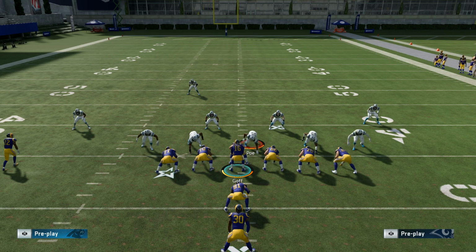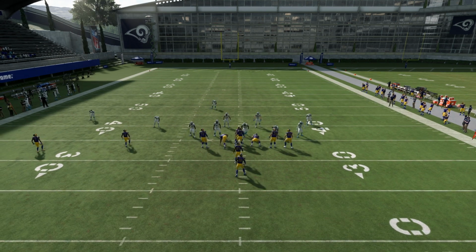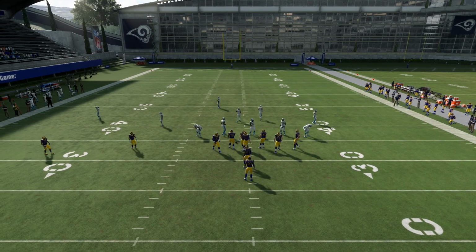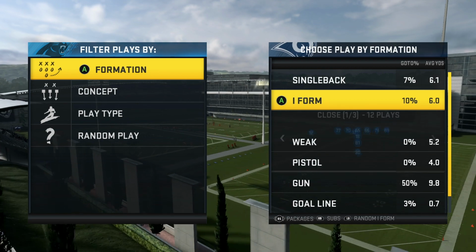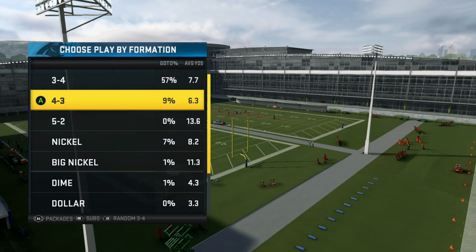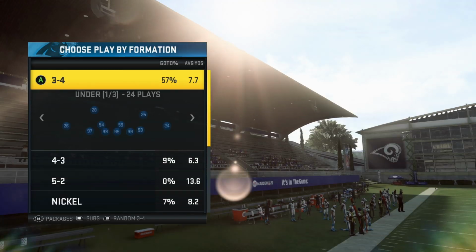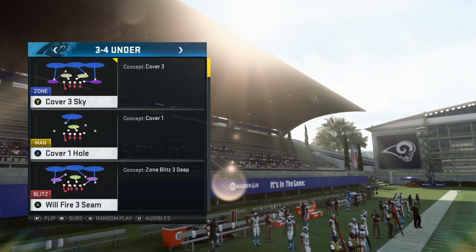Now I'm going to head into some of our other plays. I'm going to start off with the halfback dive alert zone. Now I'm actually just going to head to the play screen, come out against random plays because we're not trying to go against a cover 3 every single down. We're trying to get different looks. So just going to come out of this dive right here, and then I'm just going to come out in a random 3-4 under play.